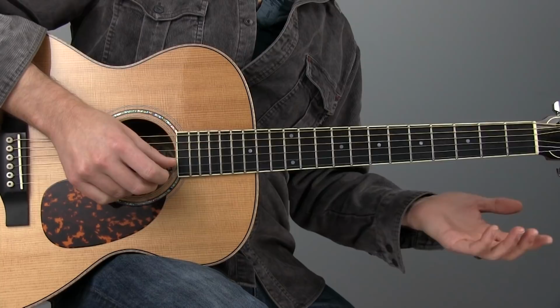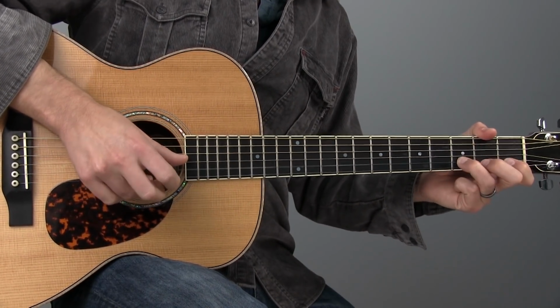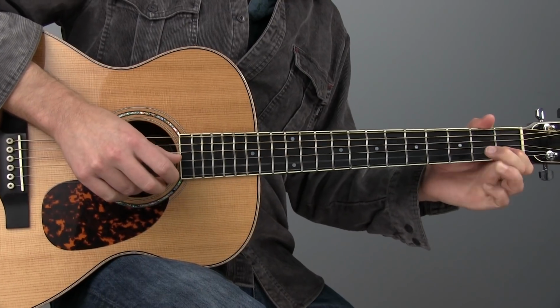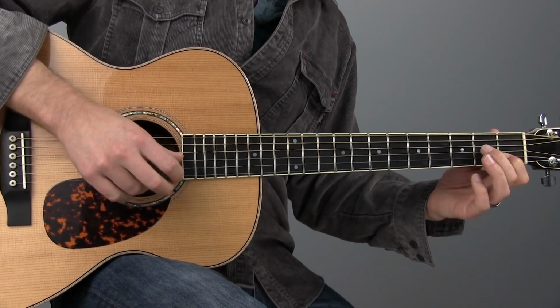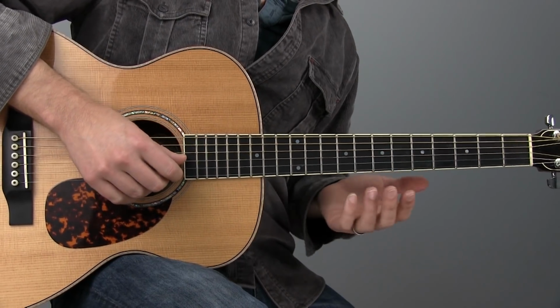Then we move down, we got that open string ring. It's a great time to move your hand down and catch the D note on the 2nd string, 3rd fret, pull off to the C, and then down on the A. So a lot of triplet action happening there.